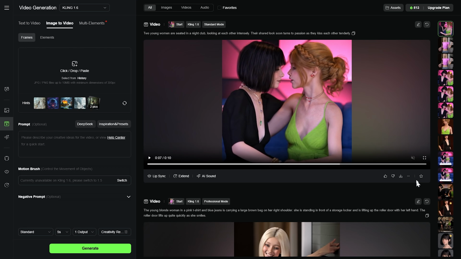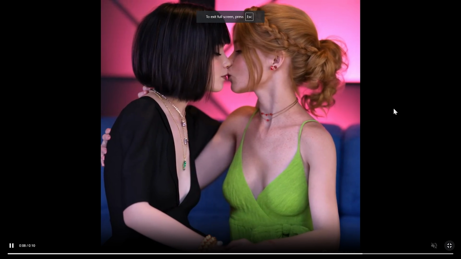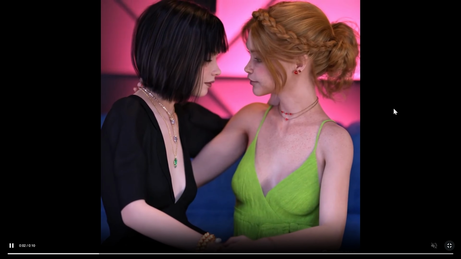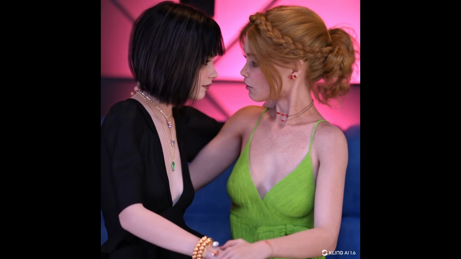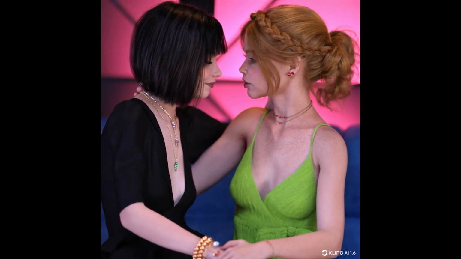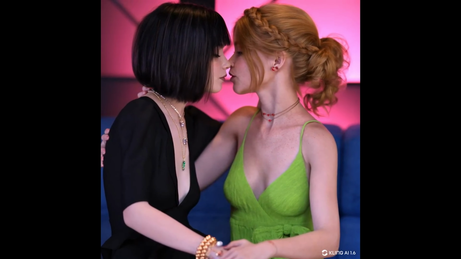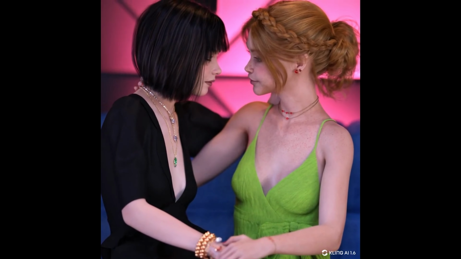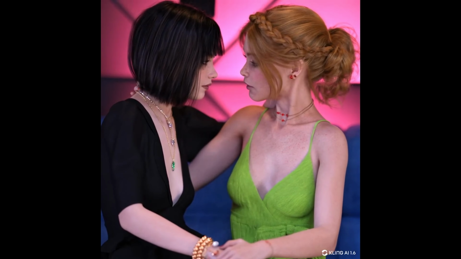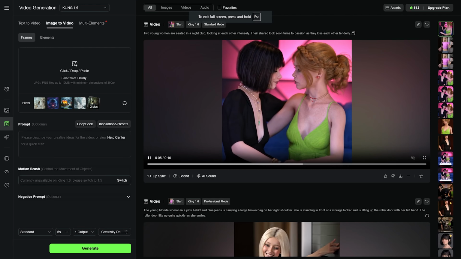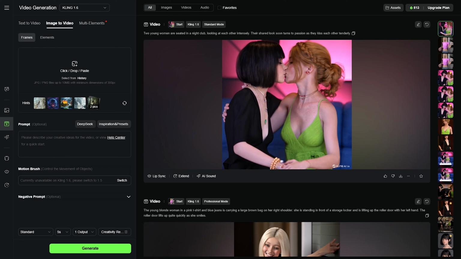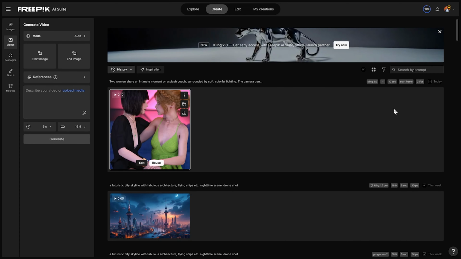Let's just zoom in on this so we can actually see this a bit bigger. There's something going on with their mouths and their lips before they actually do it. But they actually kind of complied with the prompt and they had a quick kiss. This is Kling AI 1.6, which is not the new version. But what I managed to do was get the new version, because I don't have a subscription. I managed to get a new version on Freepik.